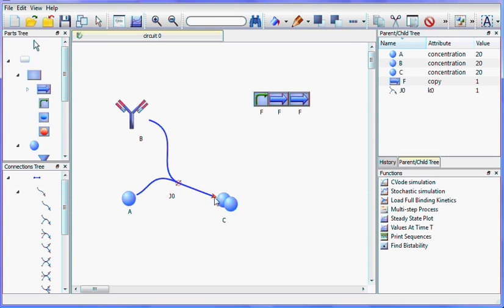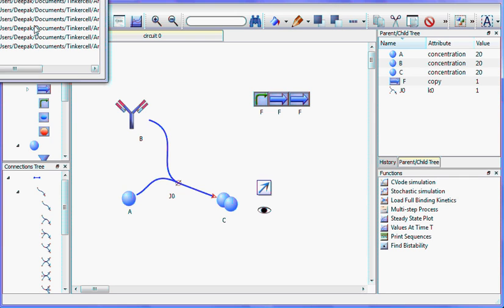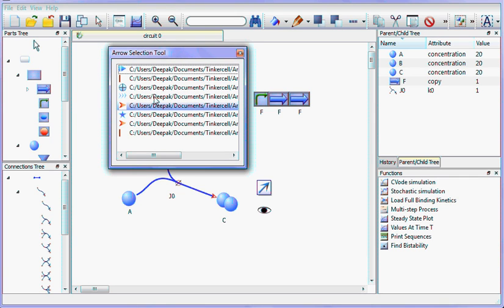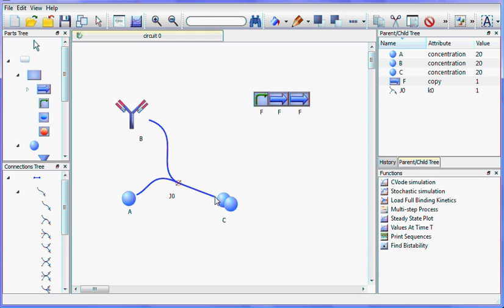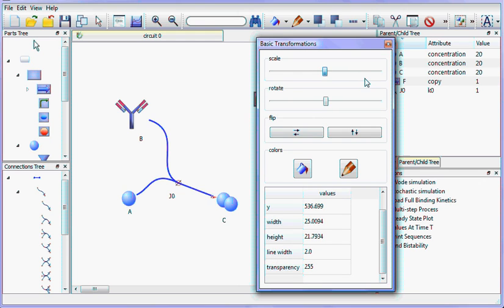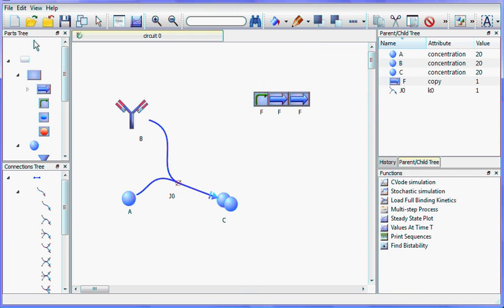Similarly, you can change the arrowheads using this arrowhead tool. And change their sizes. Coloring in TinkerCell is similar to any drawing program.